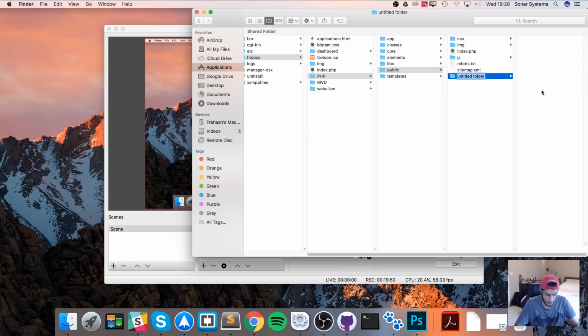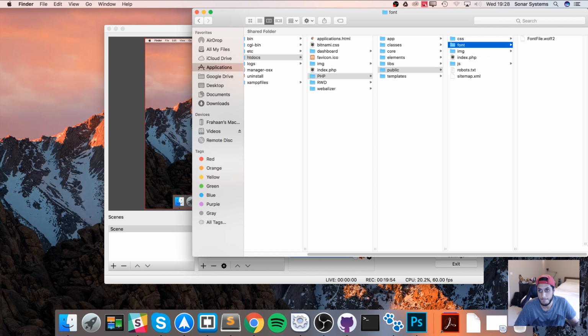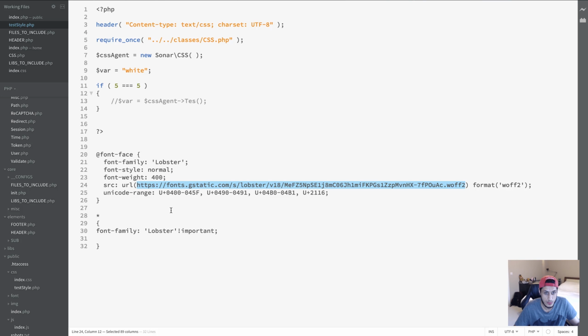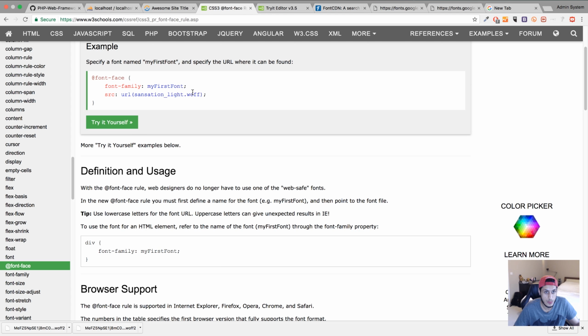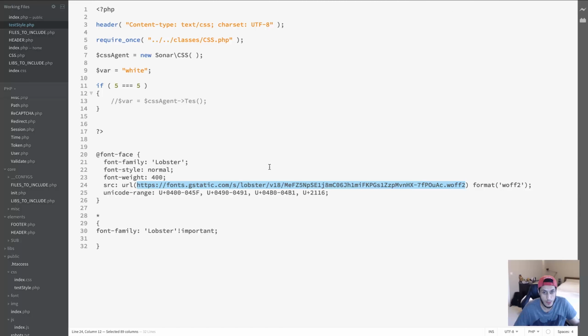I'll create a folder called font. Should just be able to go /font/font file .woff2.